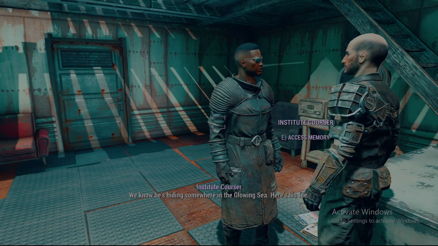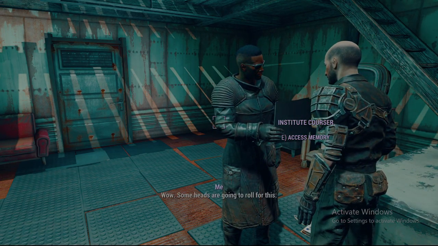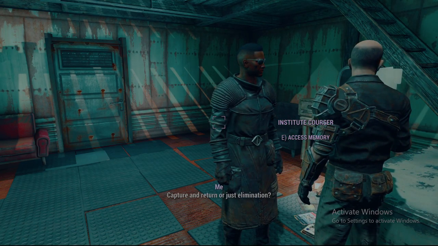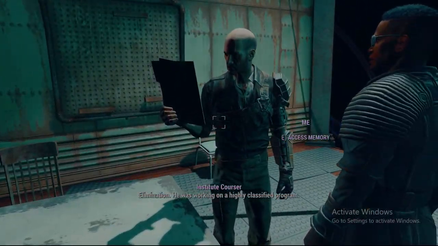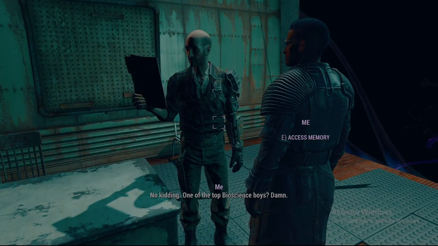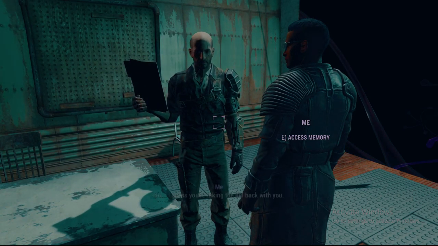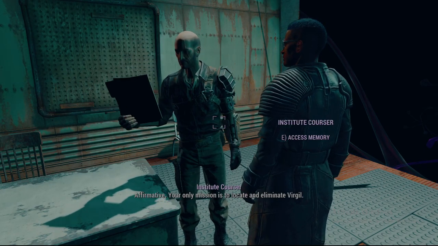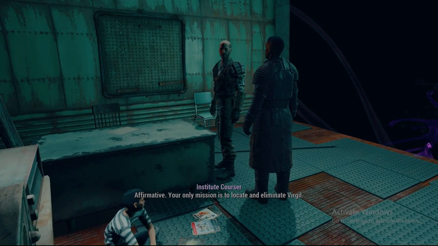Here's his file. Some heads are gonna roll for this. Capture and return, or just elimination? Elimination. He was working on a highly classified program. One of the top bioscience boys? So, I guess you're taking the kid back with you. Affirmative. Your only mission is to locate and eliminate Virgil.